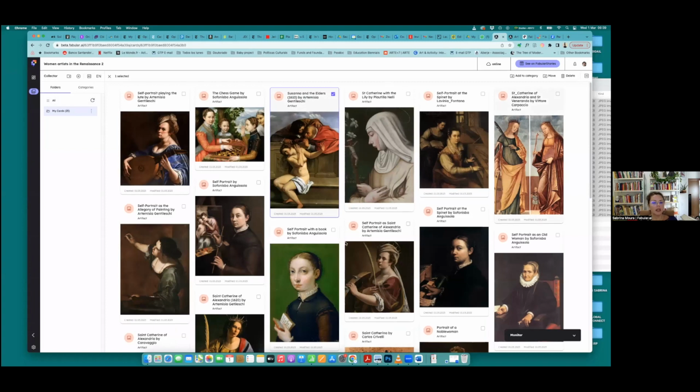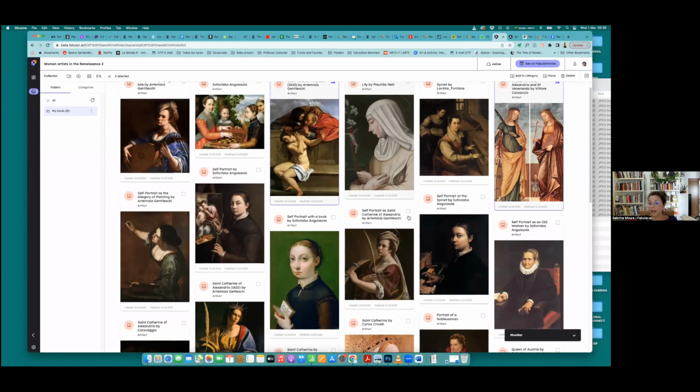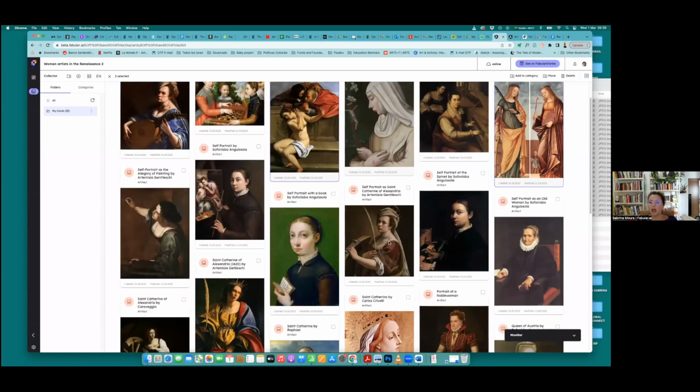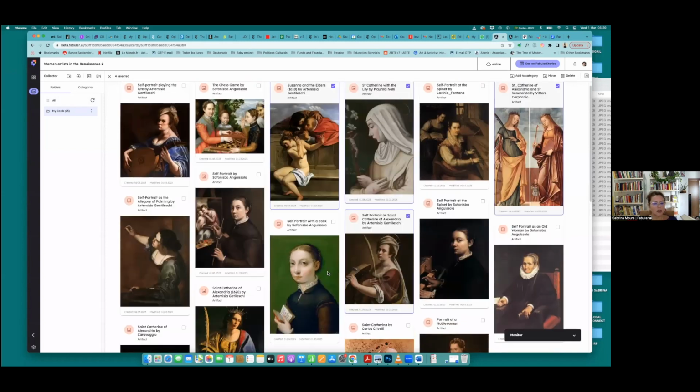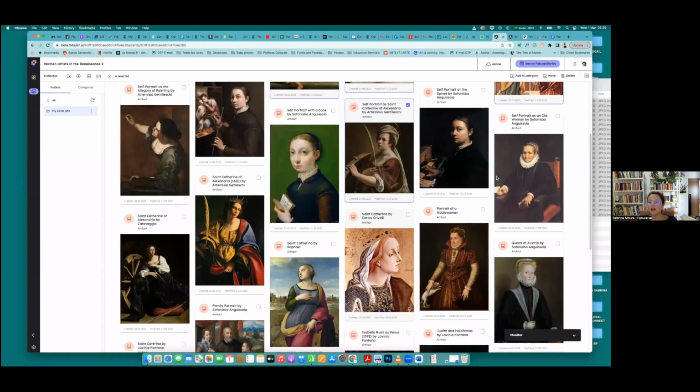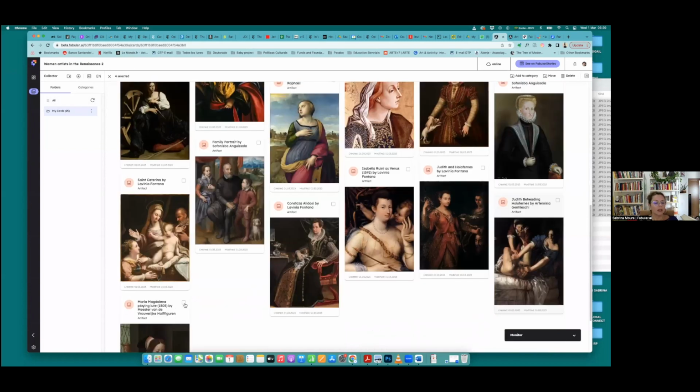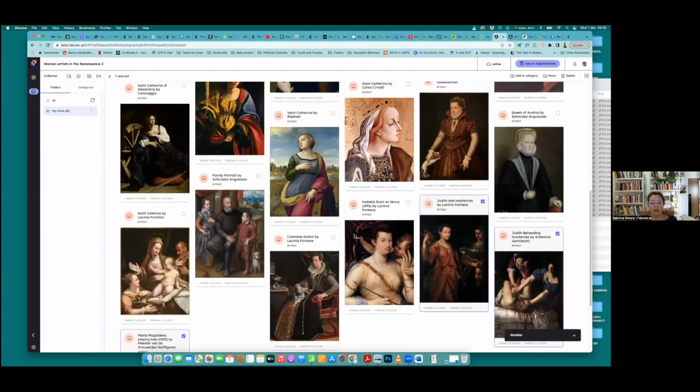Another one of Saint Catherine. I can also select the self-portrait, why not? Because the artist is presenting herself as a saint. Oh, what else do I have here? Judith, Maria Magdalena, and I will add them to the category Portraits of Faith, right?